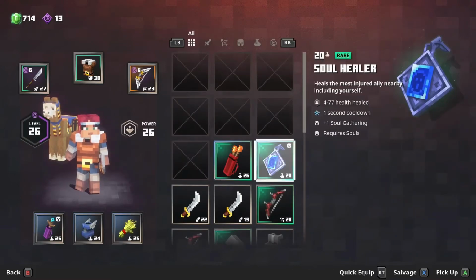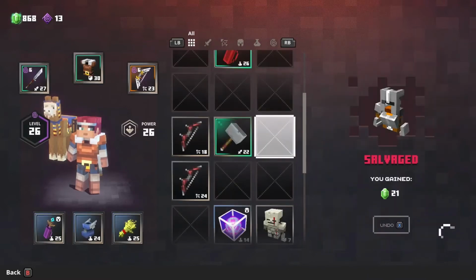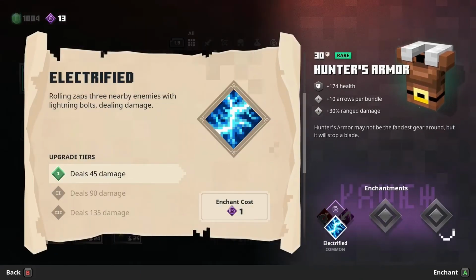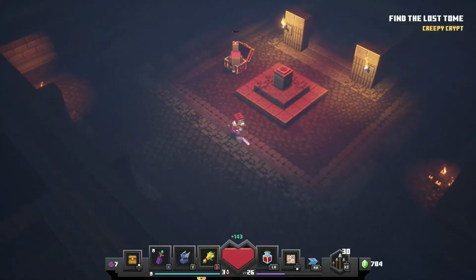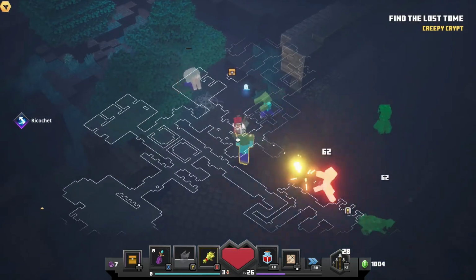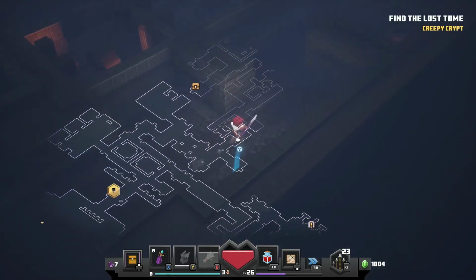Not that. I don't really need a cutlass right now. Okay. Explore. Deflect. I'm gonna do deflect. I might have made a very bad decision right there, but... Yeah, I think I did. Man... Ricochet is just super good. I can't even lie. I really can't.